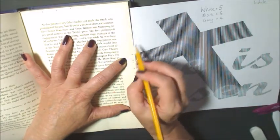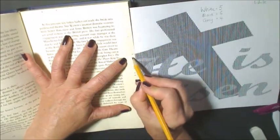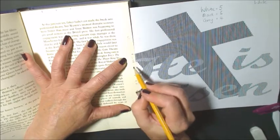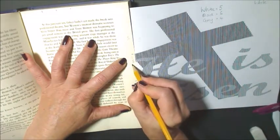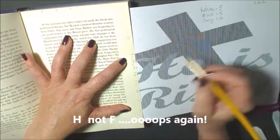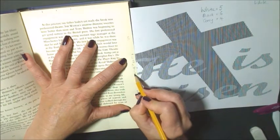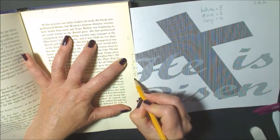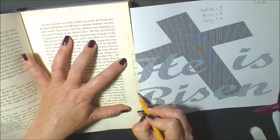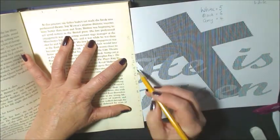So the white is the background, so everywhere where it's white, what I do is write 5 here. The black would be to 6, the grey is to 4, so we're going back to white here, so that will be 5, and then there's just a little bit of the F, so that's the letters, which is grey, back to white, which is 5, back to grey, which is 4, white 5, grey 4, white 5, grey 4, white 5, grey 4, and white. So that shows you where you're folding back to.